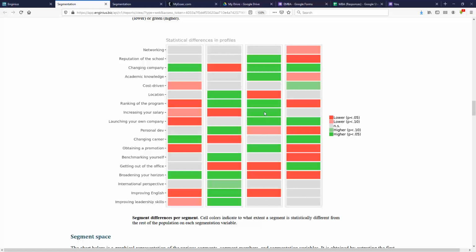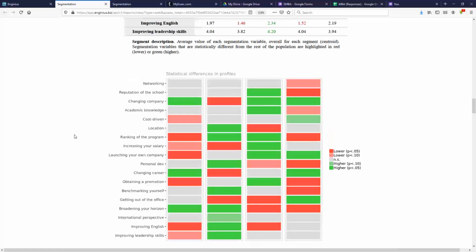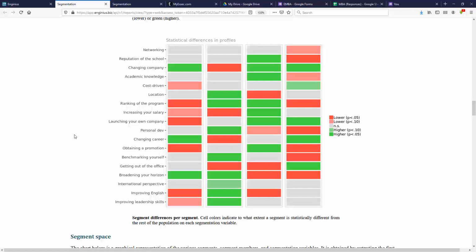Others are startuppers. They want to launch a startup. Others are on different paths. And so I'm asking them to describe each and every one of those segments to the rest of the class, which is interesting because sometimes they select the same number of segments, very often actually, but they describe them slightly differently. Let me show you quickly some examples of the work they've done from that kind of data.